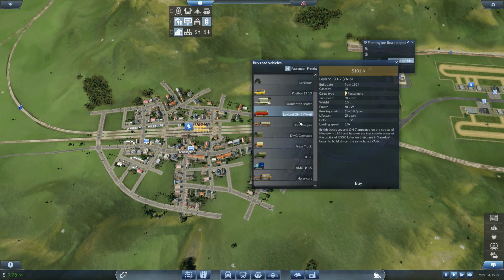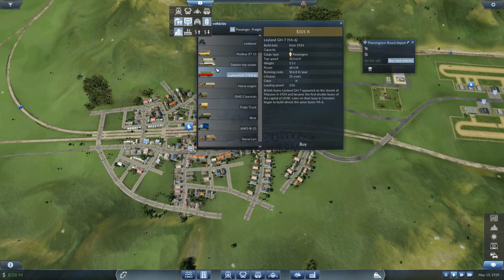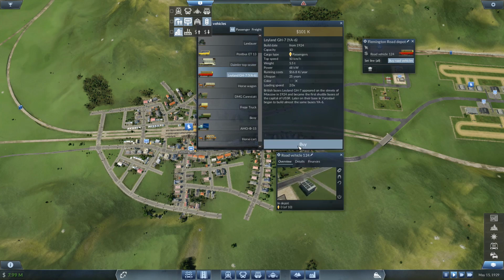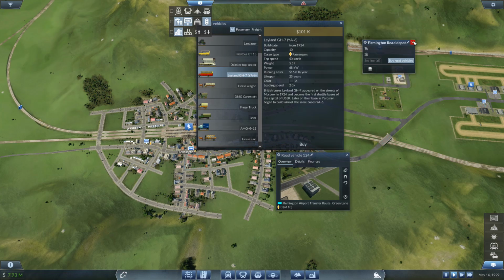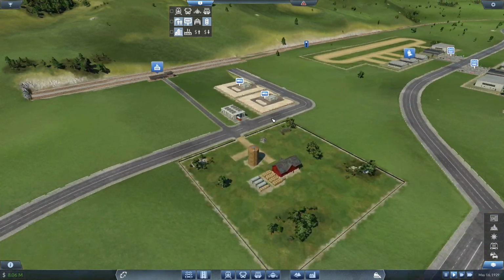We got this one, a British bus. In my opinion, the sound is not the best one, but I like the look of them, so I'm gonna go with them. I'll buy 4 for now and set them into Flemington Airport transfer route. I'll show you what I'm talking about.